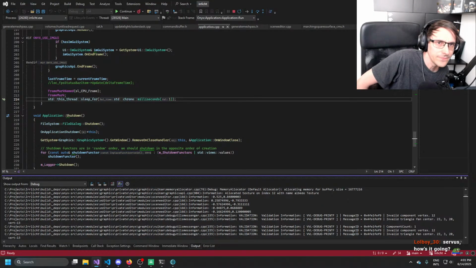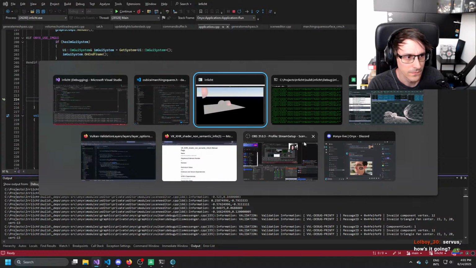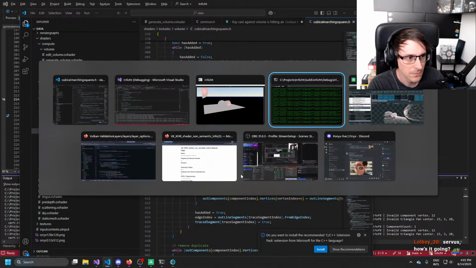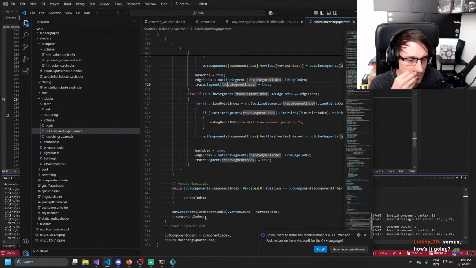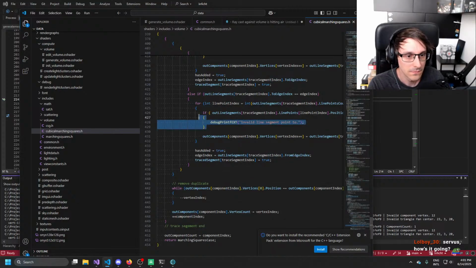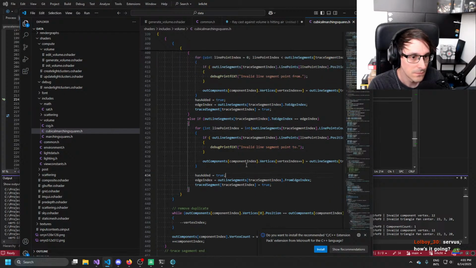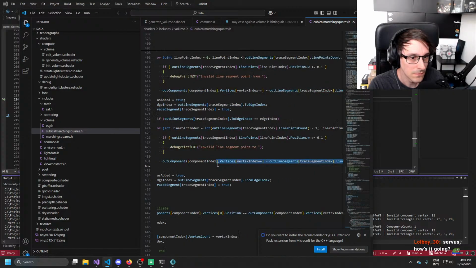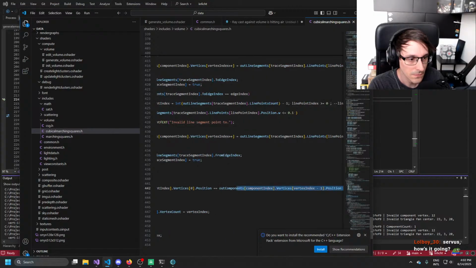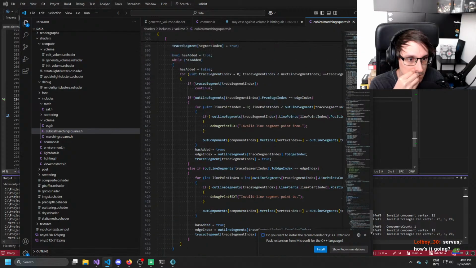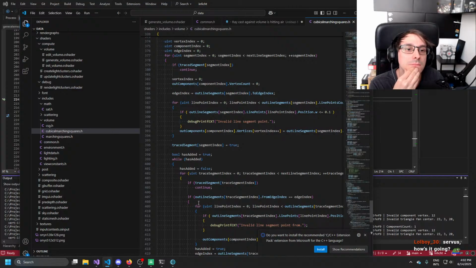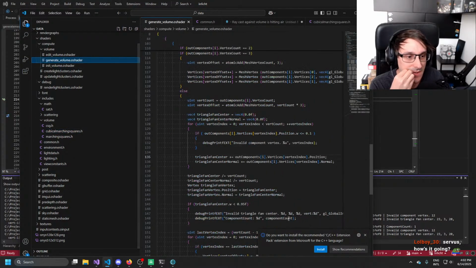And we have 13 vertices, which means 12 is the last one.